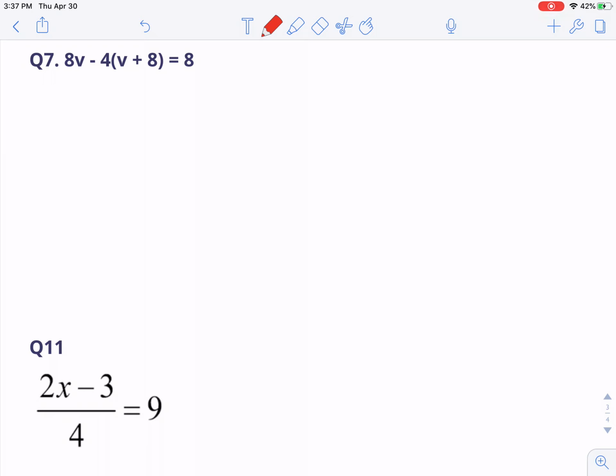All right, so in this one, I see kind of a combination of things happening. The variable v is in multiple locations, and there's a distributive property. However, I can think about this in a way that will make it easier if I do one step first. Whatever numbers we're dealing with here, I want us just to kind of ignore what's in the parentheses right now. We'll come back to that in a second.